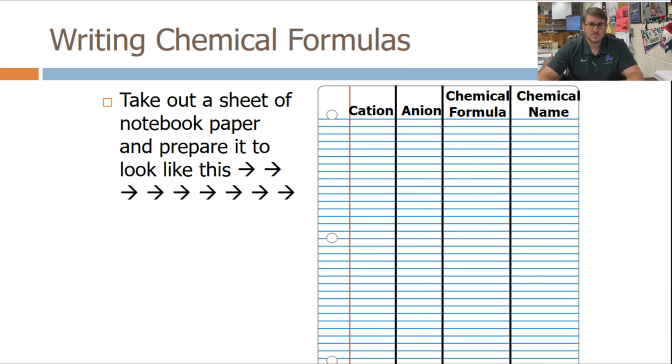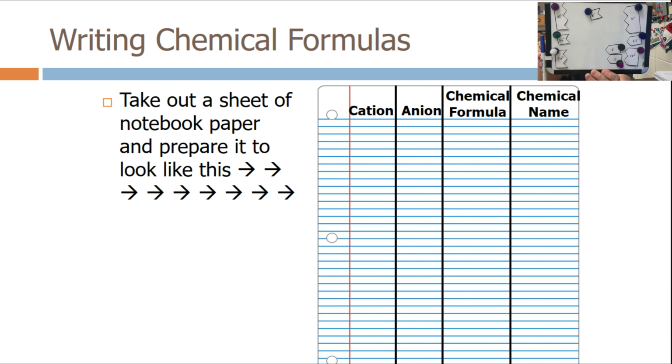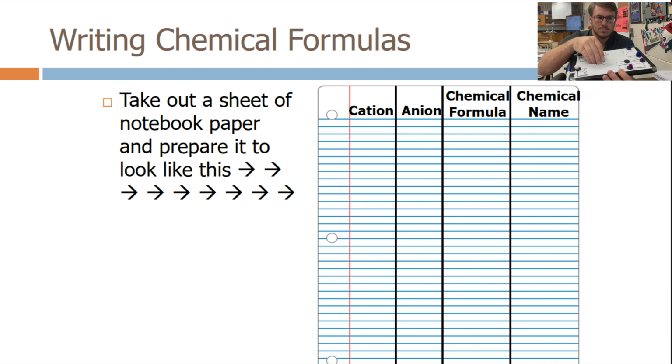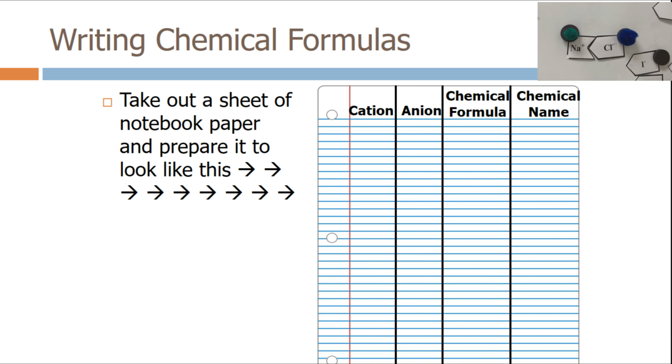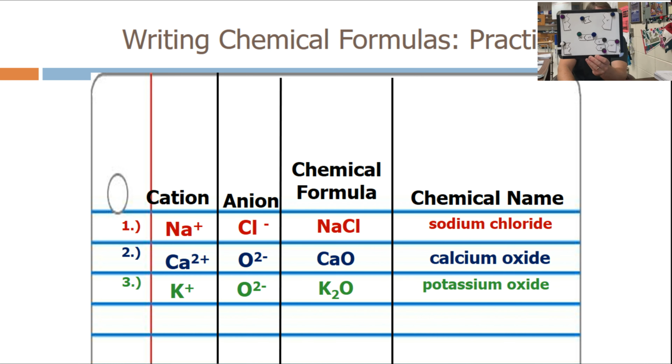Then we did this practice, had students make this notebook paper look like this, format it this way, and then we did a little activity where we took bonding possibilities, and if we picked an ion to make a bond for, like sodium and chlorine, if it made a legal rectangle and it was only 2 types of ions, then we wrote it down like this: sodium, chlorine, ions. I don't list any, even if I use more than 1 chlorine to form a compound, chlorine is still a 1- charge. Sodium's still plus. I do the same method from the day before. I crisscross their oxidation numbers and write them as subscripts. The 1 subscript doesn't have to be written, and then I give it a name.